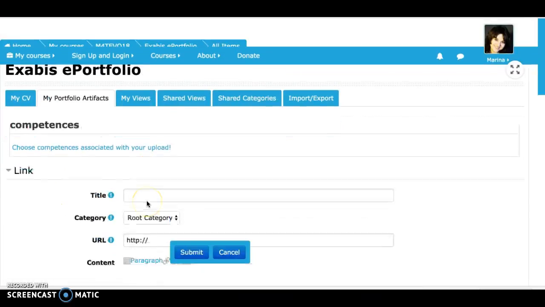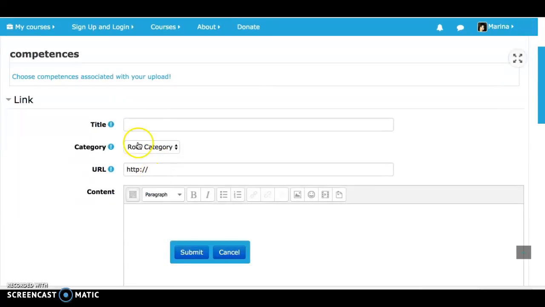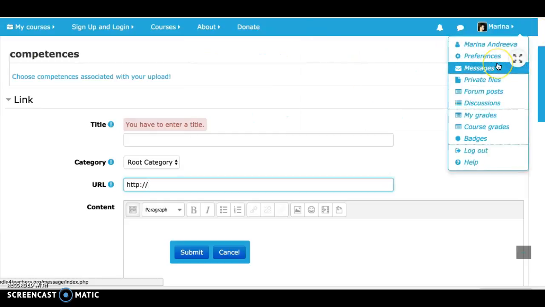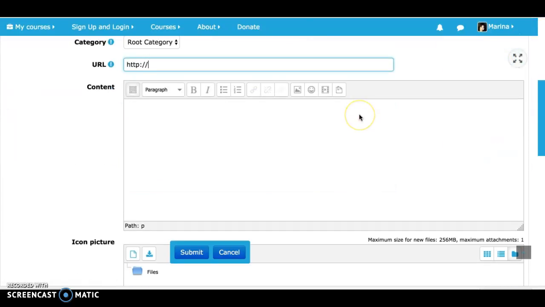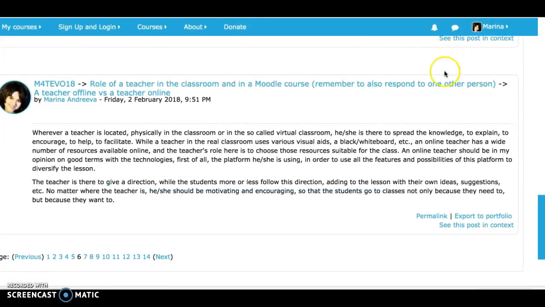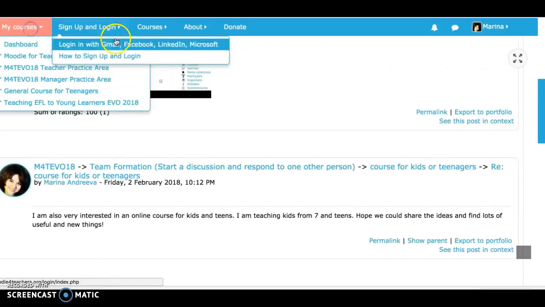and here I need to add a title, which is mandatory, I have to enter it, and the link, the URL page link. I want to add the entry from my blog post, so I have to go to my blog entries to do this.